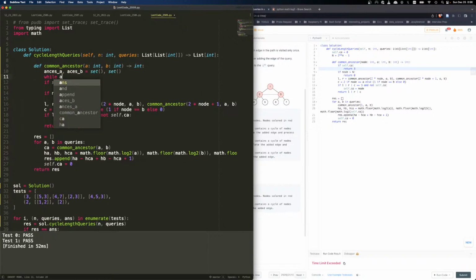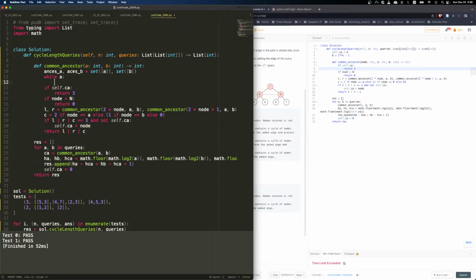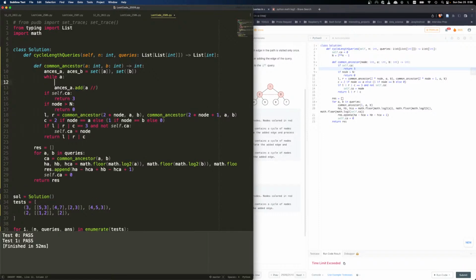Right, so while A, I put A in there, put B in there. While A, A dot add A, A divided equal to 2. And now we just add this. I want to do the same thing.